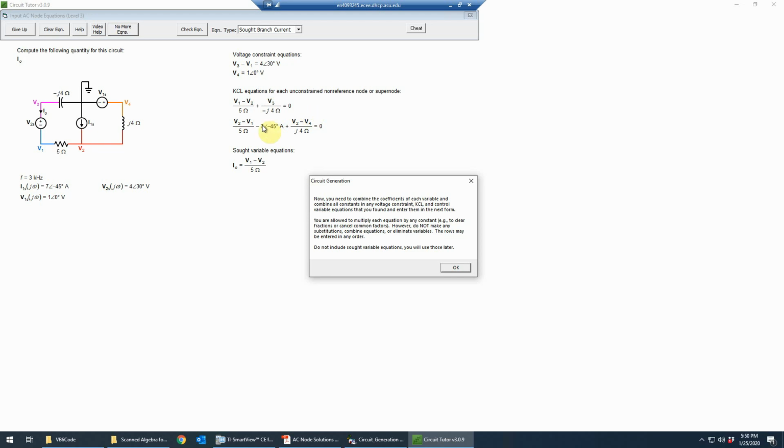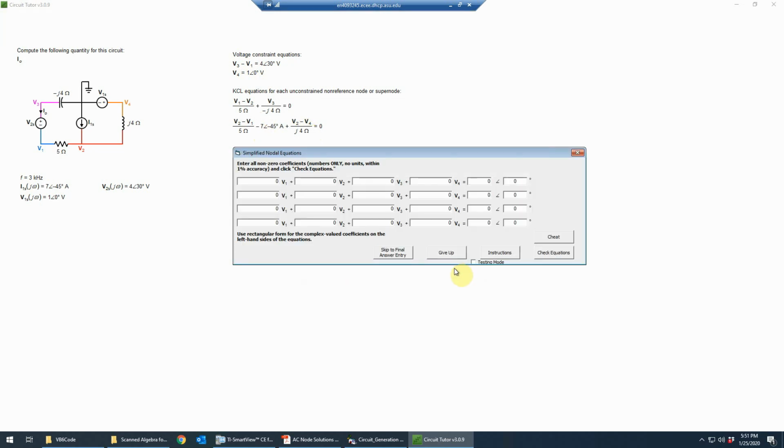We could do that. And you could do a similar thing down here. You cannot, however, add this equation to this one or plug this equation into down here or anything of that nature. So we could not replace, for example, V4 down here by the 1 value. That's not permitted in writing these equations. We will do that in the next step where we solve the equations, however. Okay, so let's put those equations in.